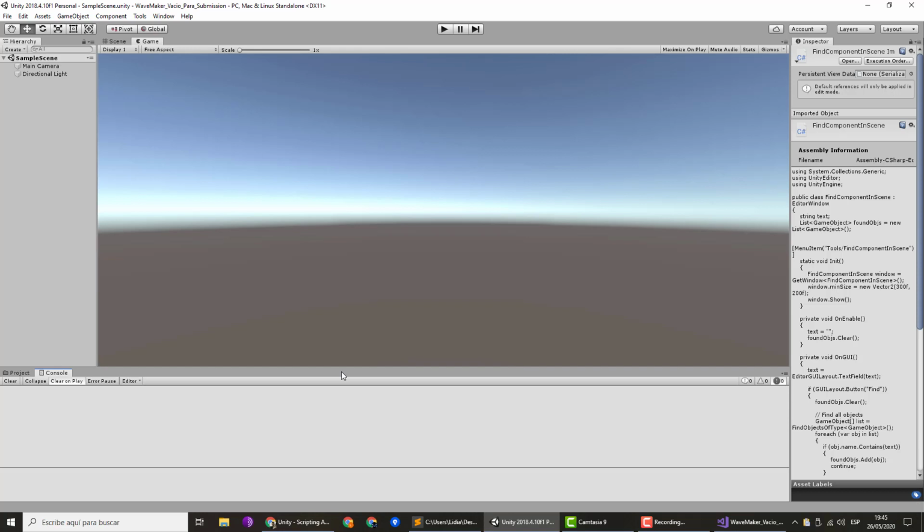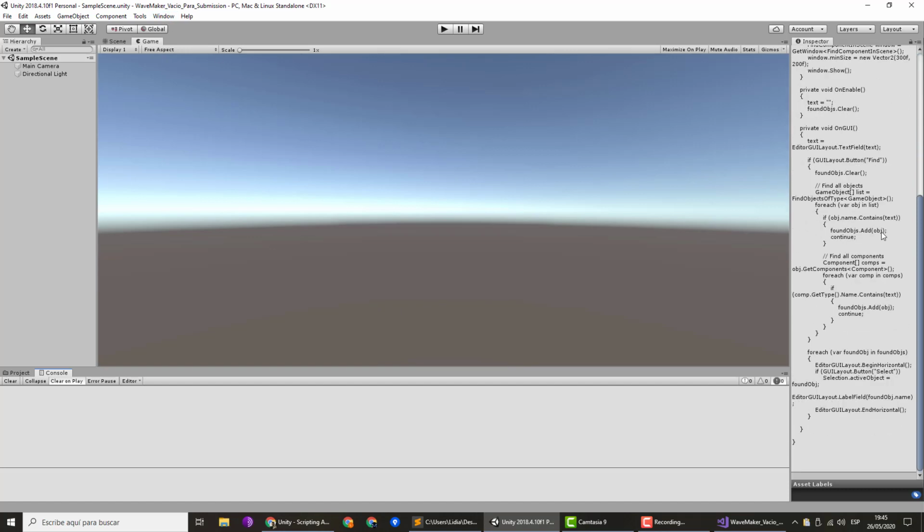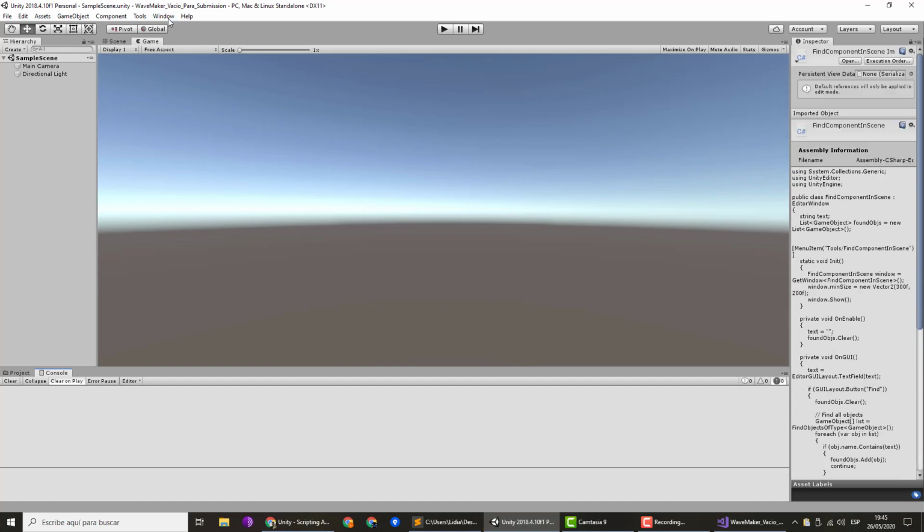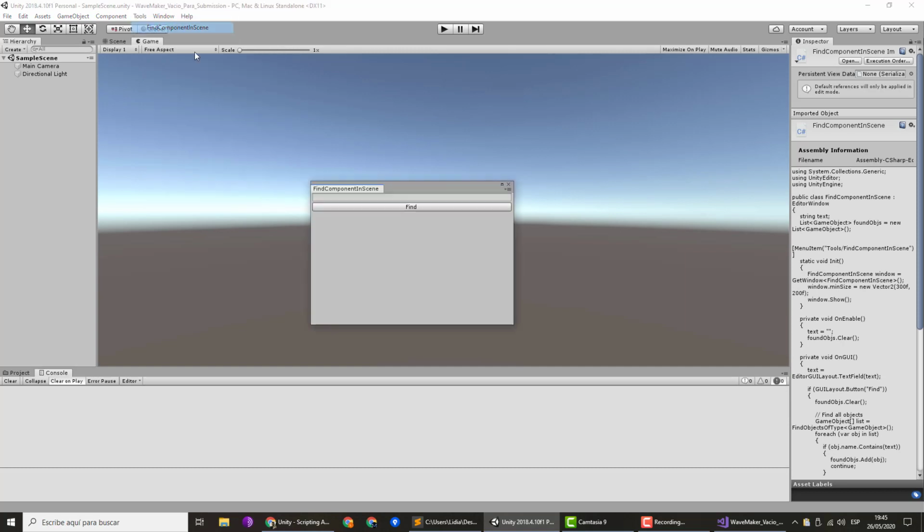Now I'm thinking that maybe we will have some problem, because if we have a very long list, it will overflow, like get out of the window, and we won't be able to move around and see the rest of the items, because we need to add a scroll window like this one. Let's do it afterwards. So open the window.